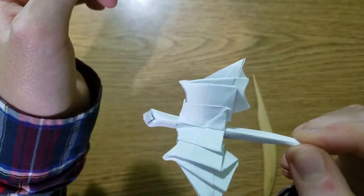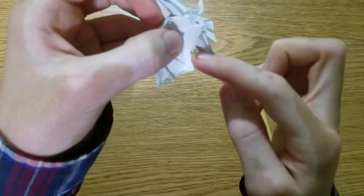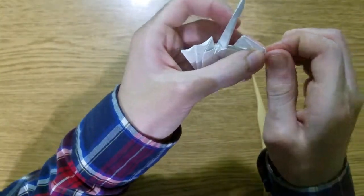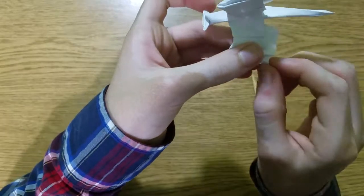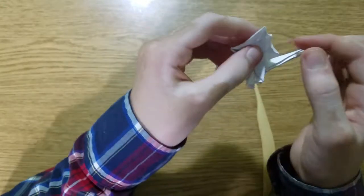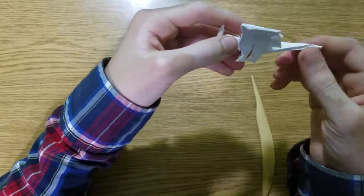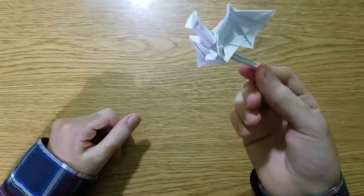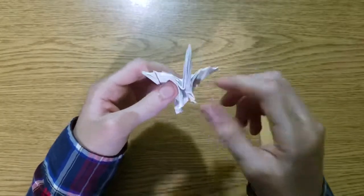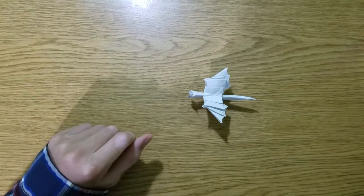And it looks like this. If you want, you can make a little curve right there, but I'm not gonna do that. Then just repeat on this side. And then it looks like this. And at this point, the model is totally done. You can spread out the legs to make it stand. Does stand, okay. And there you go.